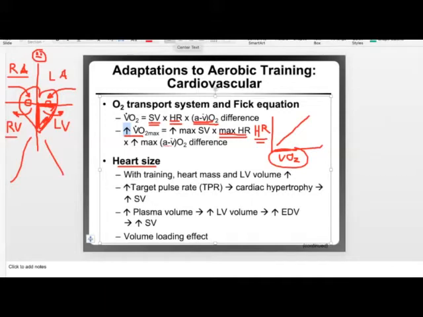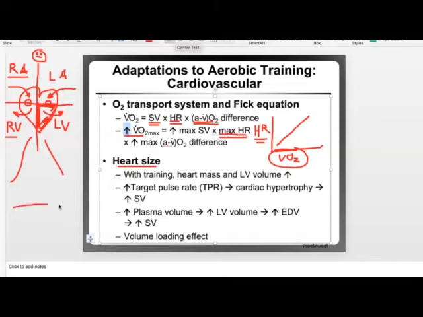So blood comes from the vena cava into the right atrium, through the valve, and out of the right ventricle into the lungs. There's no oxygen in this blood. Then the blood gets oxygenated in the lungs, comes back into the left atrium, out of the valve, into the left ventricle, and into the aorta. At this stage the blood is oxygenated and can go to the body.